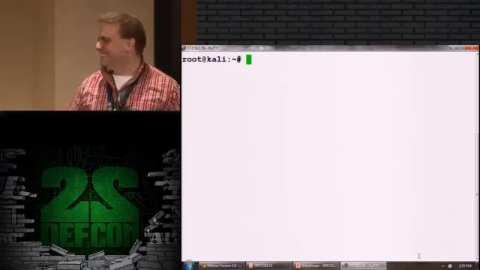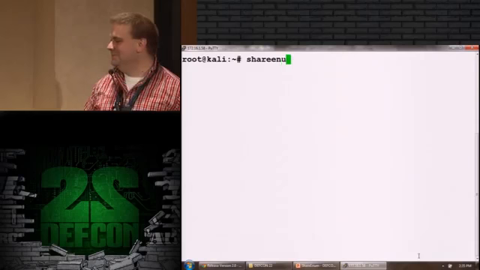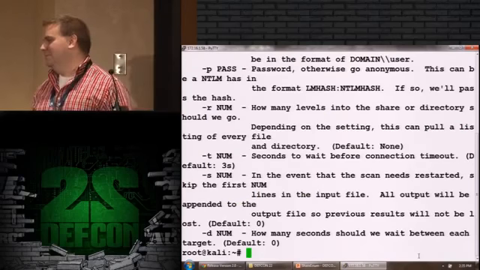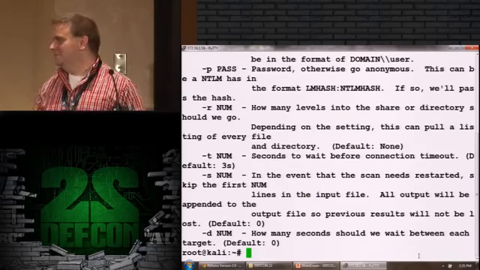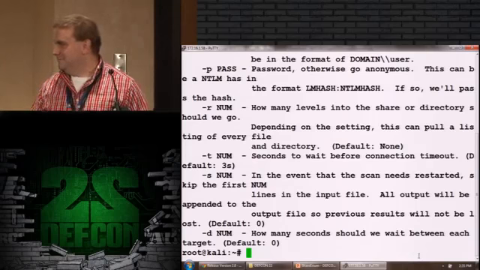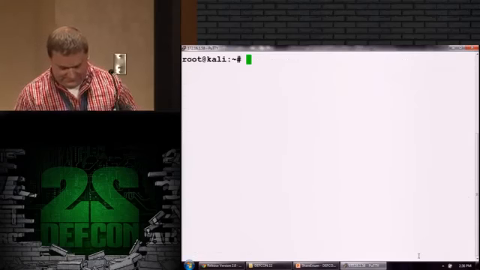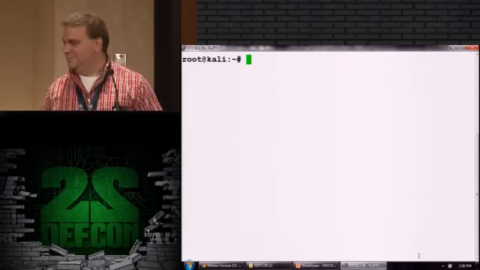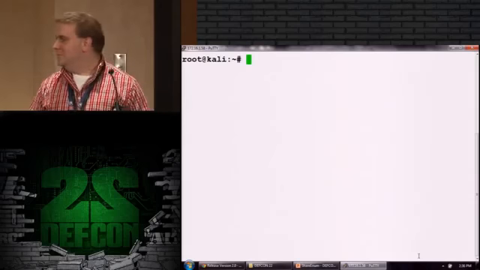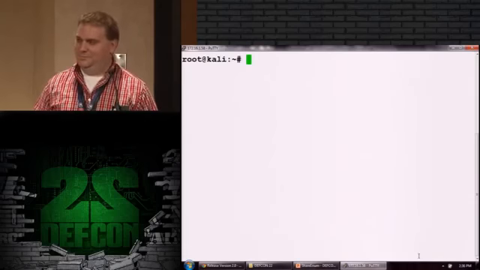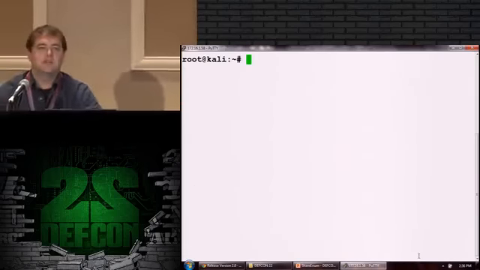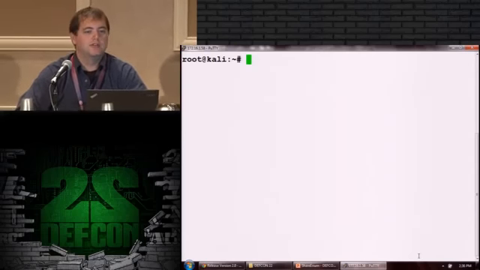Okay. So, just give you the nice little print here. Again, we have a nice menu that tells you all the flags. You can also see that on the GitHub page, but since we're making it big so you can actually see what we're typing, it's not as nicely formatted. The first one is just enumerating shares. So we have a set of creds, and we have a list, one IP or host name per line file, of the targets we want.